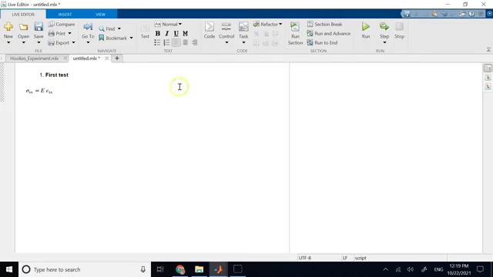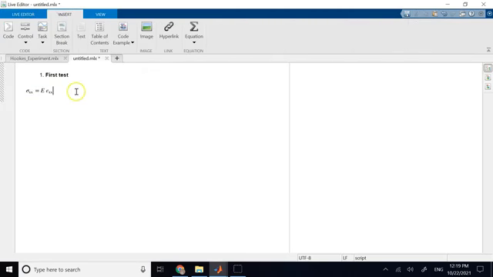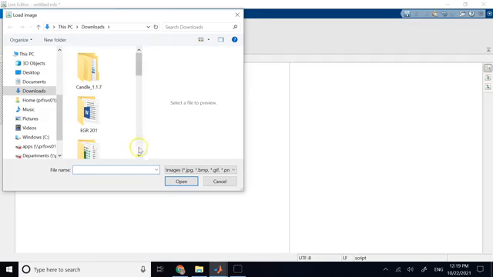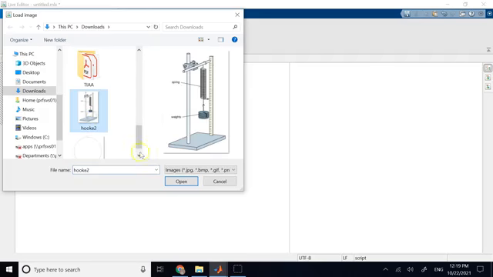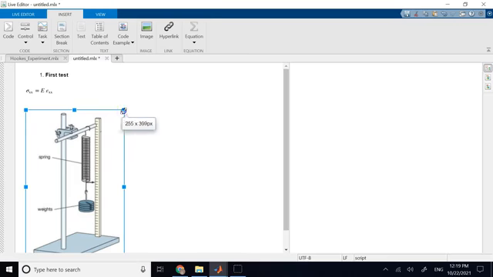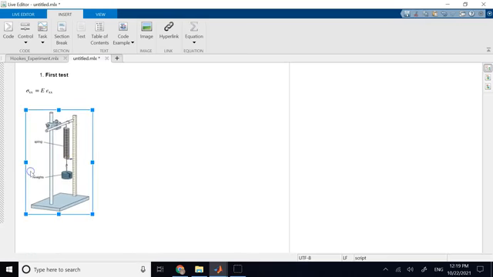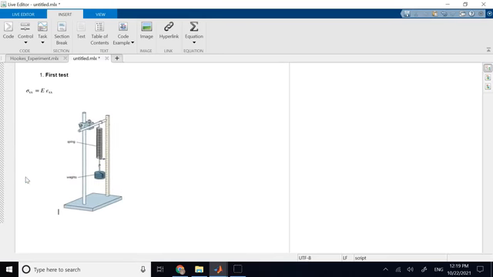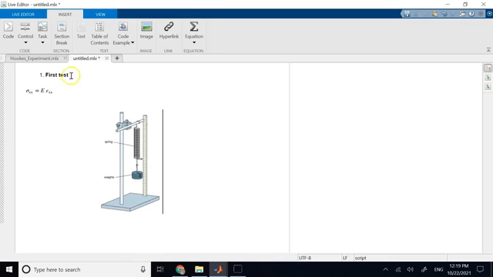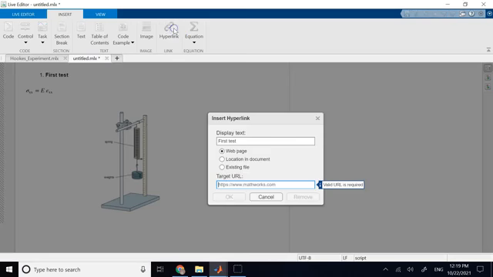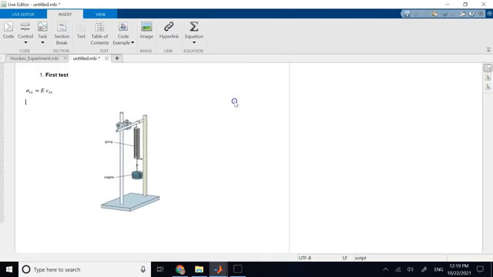So you can insert your formulas, you can insert pictures. If you have a picture here, from a stress-strain plot or something, you can click here and then add your picture. Right here, I have a picture of Hooke's experiment, so you can bring it in. You can resize it, and you can move it around by using the space tab. If there is something here, you can select it and then insert a hyperlink to refer it to some web page or something. You can insert tables and so many other things that are very useful.